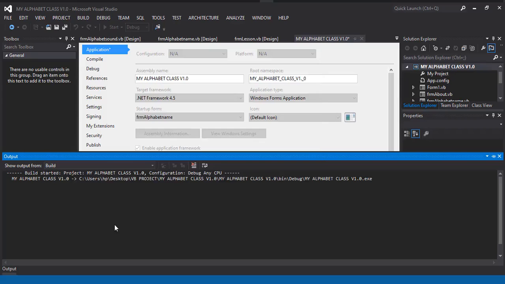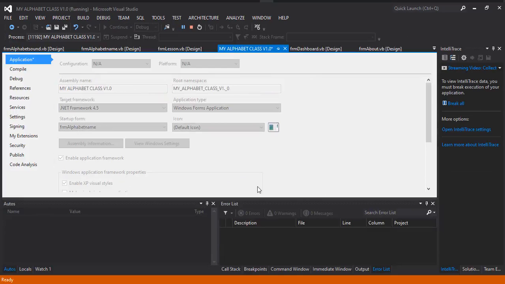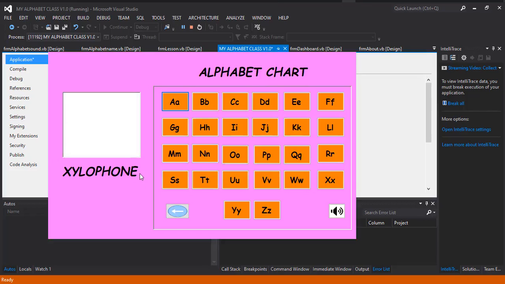Okay, so with this one we did not set the center screen, so I think it will open at this side. It should not open at the center. Okay, you see that it is not at the center, but I can still make it at the center. This is how the form will look.